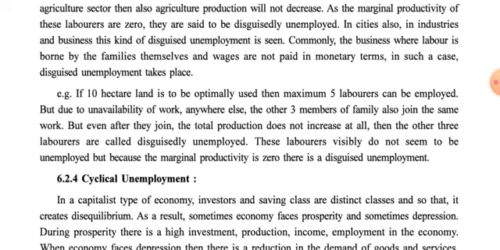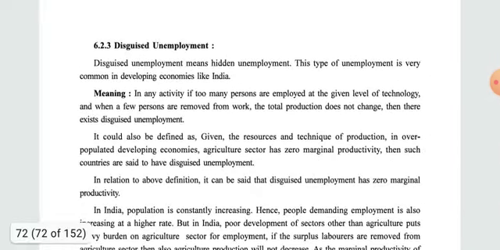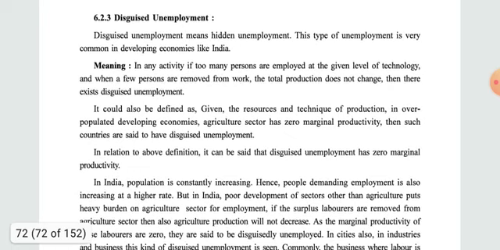So it is clear that if there is a need of 5 persons for any work, and we employ 3 more persons in that job, then total productivity does not change at all, and the marginal productivity of all 3 members who joined last is 0, and that's why it is called disguised unemployment. At one instance they are seen as employed in a field, a factory or a farm, but on the other hand they are unemployed because they are not contributing anything to total productivity.